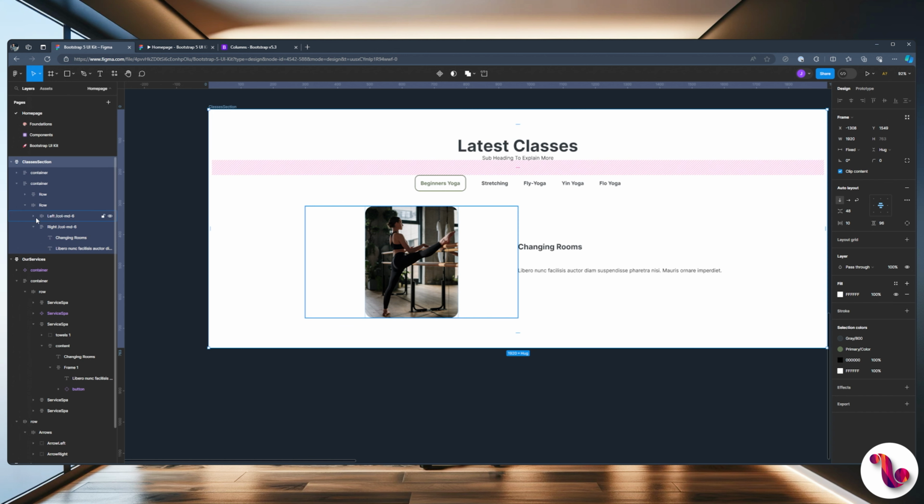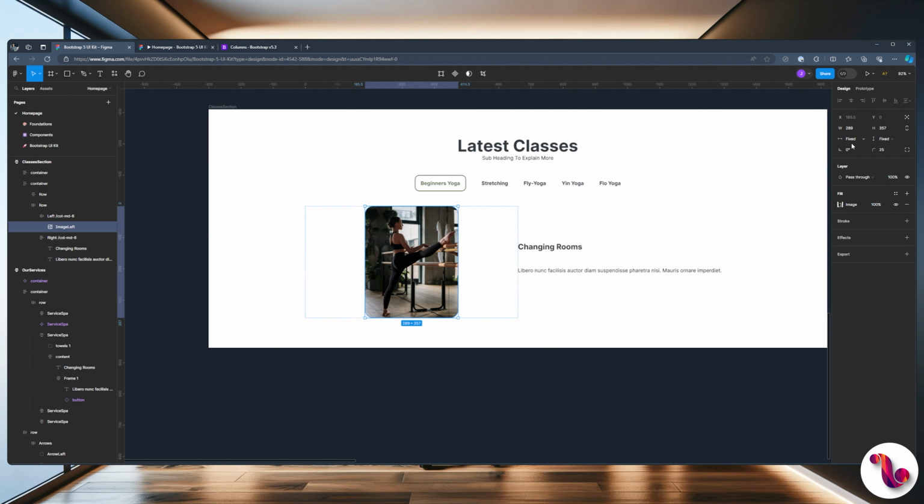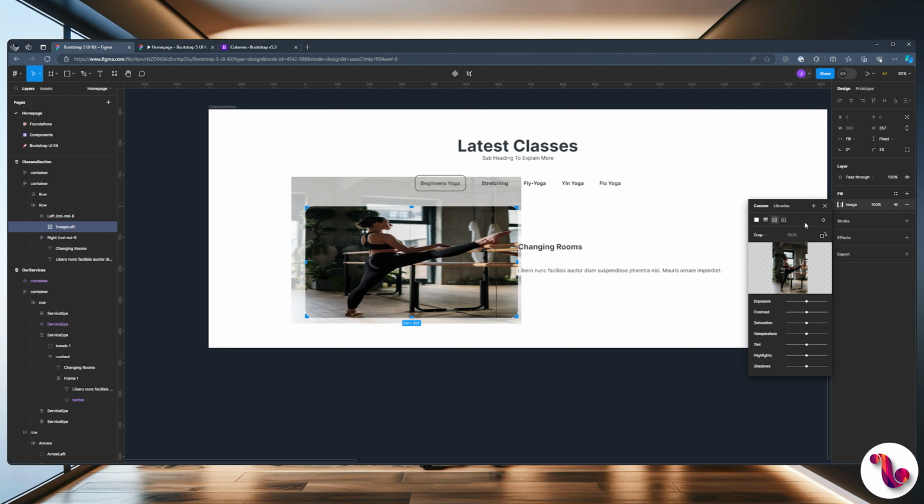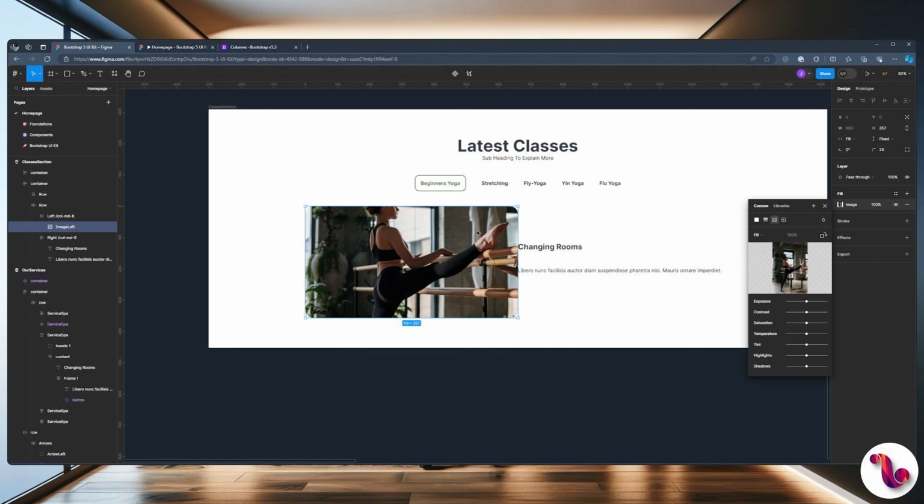Opening up the left group, I'm going to select image. We're going to change the fixed width to full content. And one thing you're going to notice is the image is going to stretch. The reason for that is because back when we imported the image, we changed full to crop. So I'm going to change this back to full. We're not going to worry about the height just yet. We're just going to make sure that we change the height to full container. By doing that, the height of the image will adjust based on the content on the right-hand side. All right, closing that up.